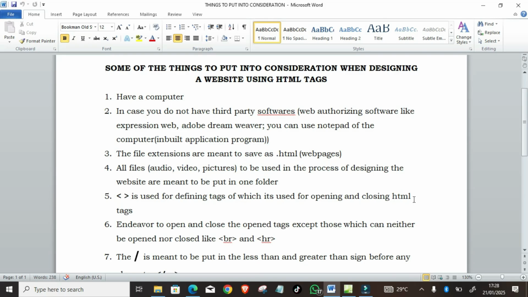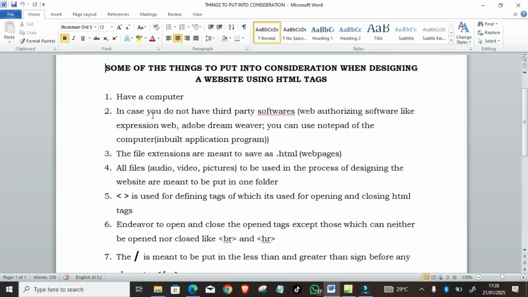One, you're supposed to have a computer. This is just like a medium that you're going to create the software from. So the second, number two, in case you do not have third-party software, that is the web authoring software like Expression Web, Dreamweaver, and the other examples that we saw at first, you can use the notepad of the computer.